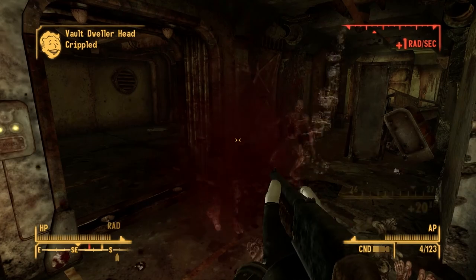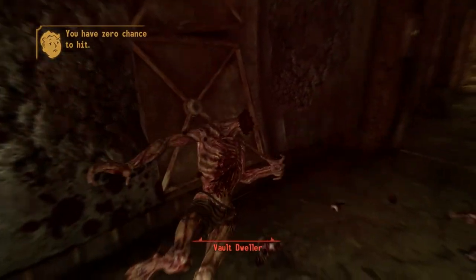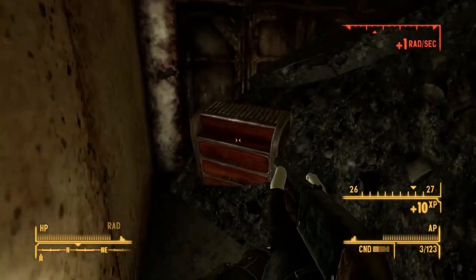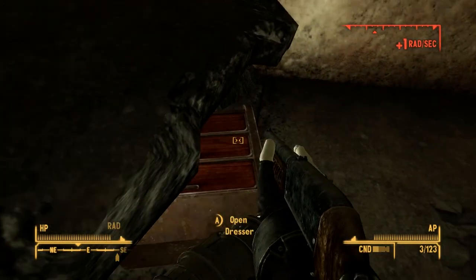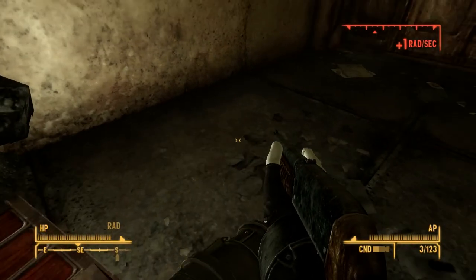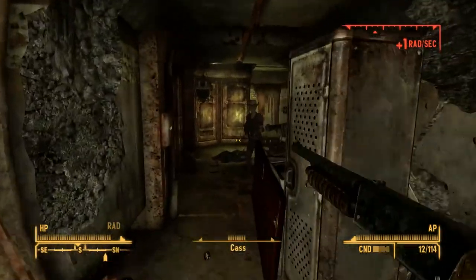Boom, there we go. Zero chance to hit. Why? I just obliterated it. Let's take that jumpsuit. Thank you. Oh, actually, you know what? I might take that sexy sleepwear. I think I'd look good in it. Alright, nothing in the locker. Did we miss anything back here?